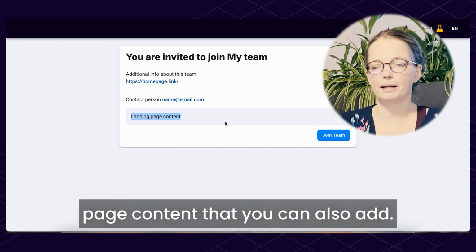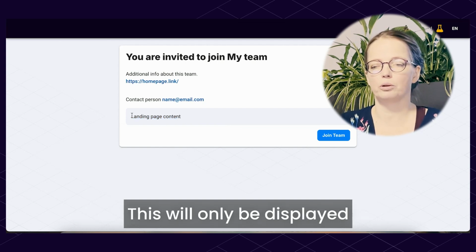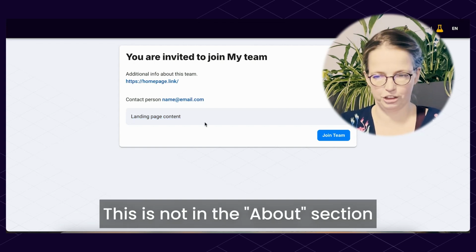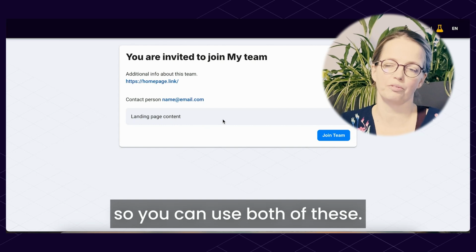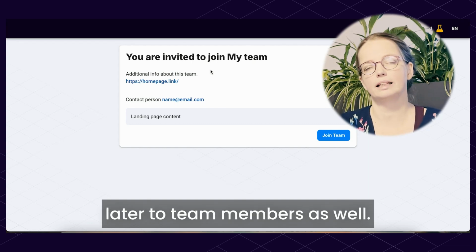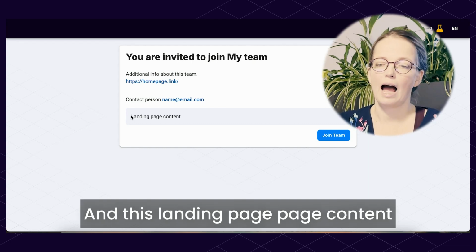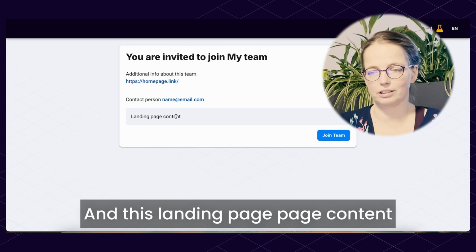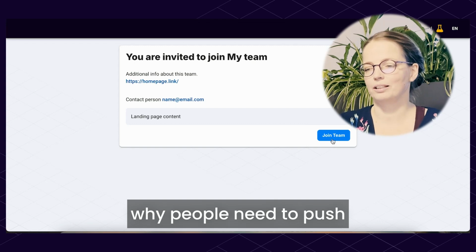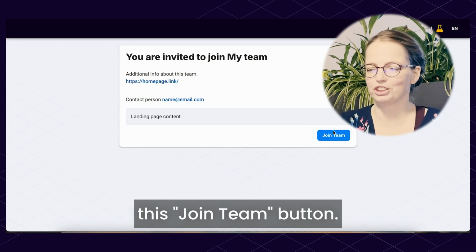And here's the landing page content that you can also add. This will only be displayed on the landing page. This is not in the about section, so you can use both of these. This first part will be accessible later to team members as well. And this landing page content should really address why people need to push this join team button.